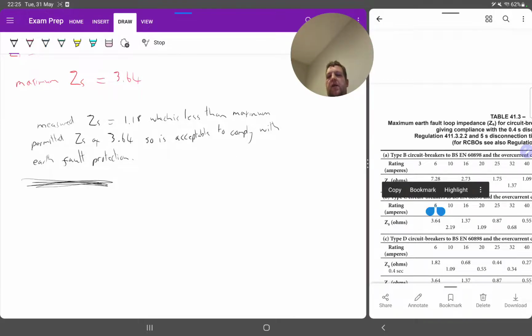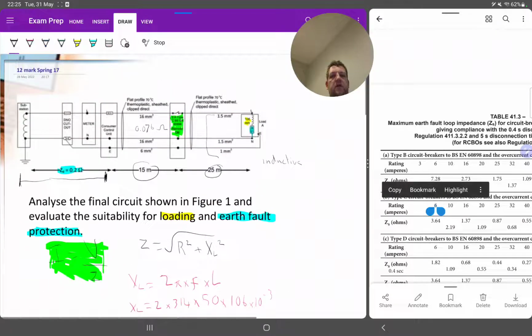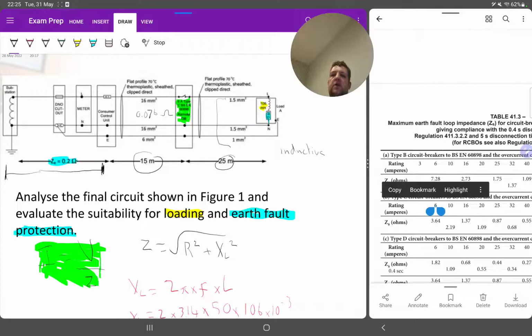So it takes a little bit of practice, but we keep practicing. Try it yourself, have a go at the question, change the scenario, change the number, change the length of the cables, change the size of the cable, change your resistance, change your impedance value, make your own questions to suit this scenario and keep practicing. You'll get there. It just takes practice and getting used to finding everything in the regs. This is really straightforward. It's the usual R1, R2 tables in the on-site guide and the disconnection times and the ZS values in the main regulations. You can't really go too far wrong.